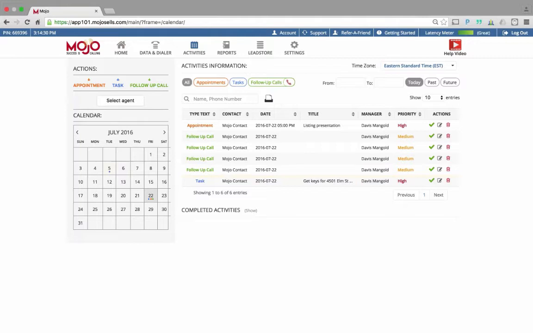Lastly, we have our calendar, and our calendar gives you some color coding on it. It's just a quick view where you can look down at your days of the month and see a different colored icon based on what's scheduled. So you can see here on the 22nd, I've got blue, orange, and green. That makes sense because on my planner in front of me, I see blue, orange, and green.